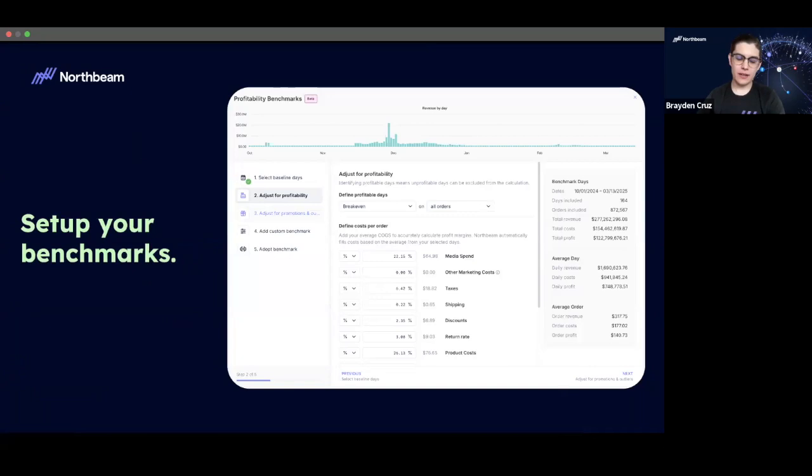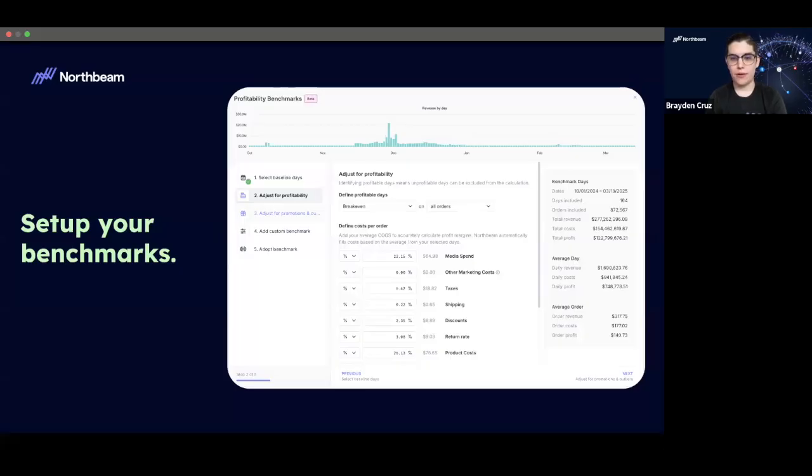Absolutely. So on this step, set up your benchmarks. This is sort of the back end, if you will, of how we're doing this calculation. In a nutshell, profitability benchmarks is strong and paramount for your business because we're actually taking a look at your unique data set to create these targets. So here on the screen, what you'll see is how we actually go about the inputs for this calculation. One, we define profitability for your business. This is very flexible inside Northbeam. There's a few different ways to think about it. On screen is when we're break even on all orders, but we can also do that on the first time customer cohort, returning, as well as contribution margin, and even more than that as well.